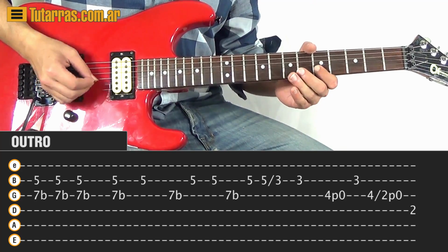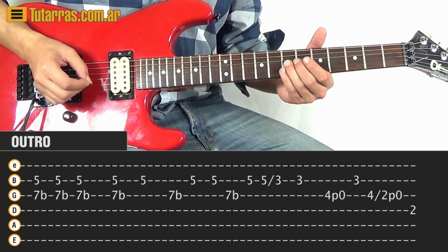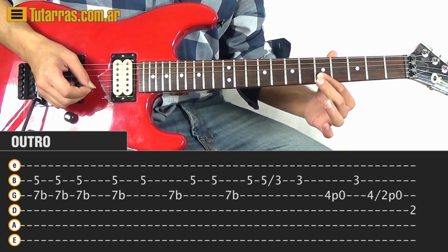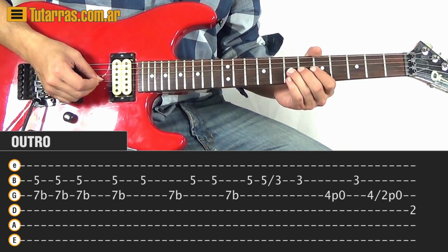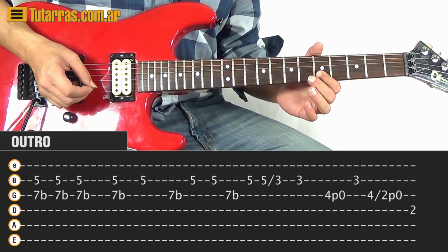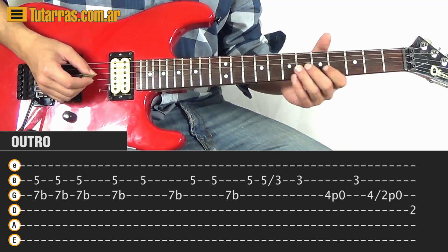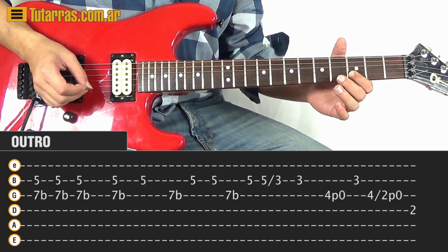Then we're gonna be doing that 7 on the G string, bend, and then 2 times on the B string on the 5th position. We do one more time, bend on the 7th, 5th position on the B string. We just play one time, and on the second time we do a slide to the 3rd position, and we hit it one more time.